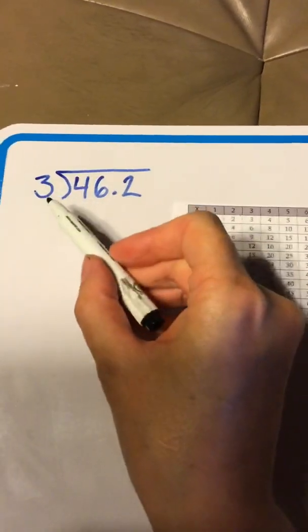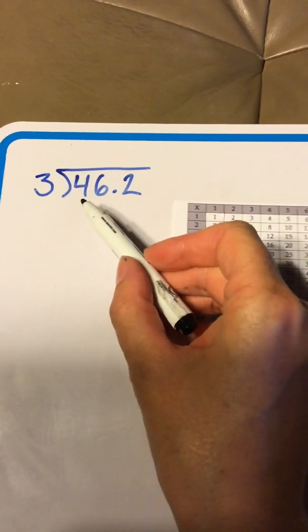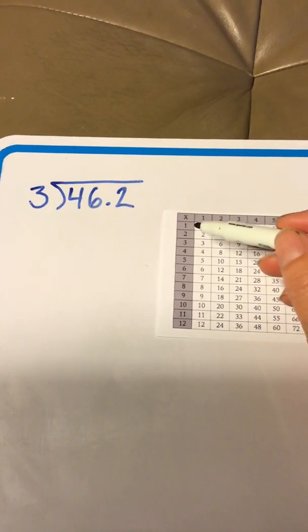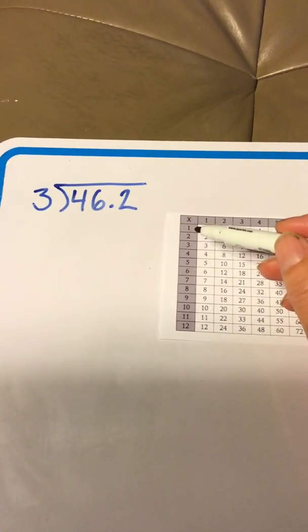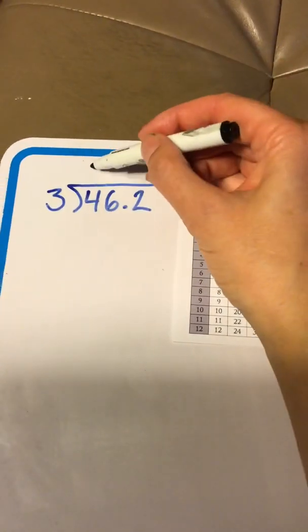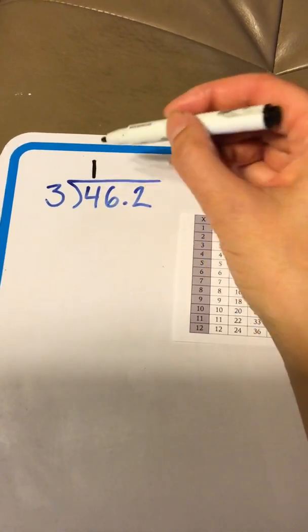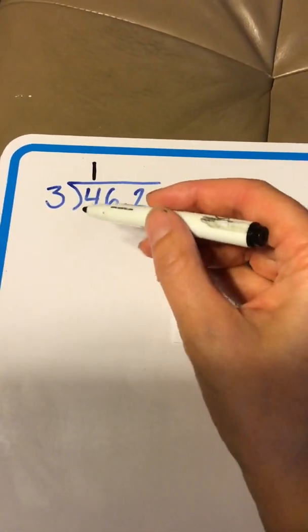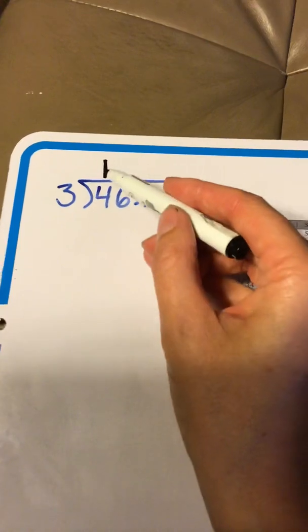Okay, so the 3 walks in the door, there's 4 things. So we're going to look underneath the 3 because that's the number at the door, and we're trying to get as close to 4 as possible without being bigger. Oh, we found it. Go across to the wall. Everybody would get 1 cookie. So that number goes on the roof over what we were just trying to share.